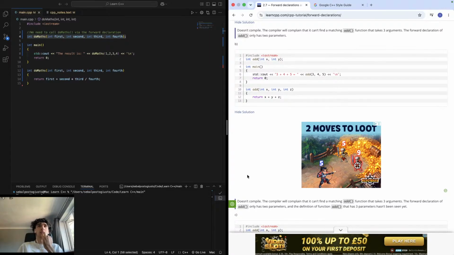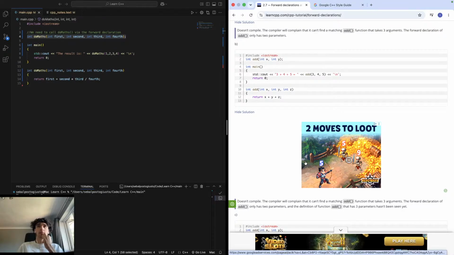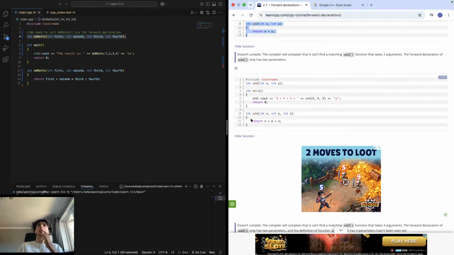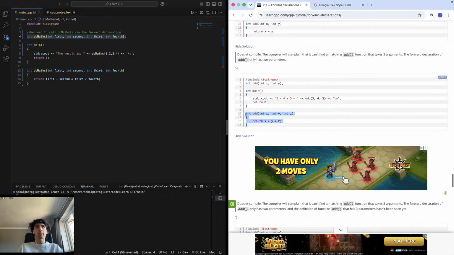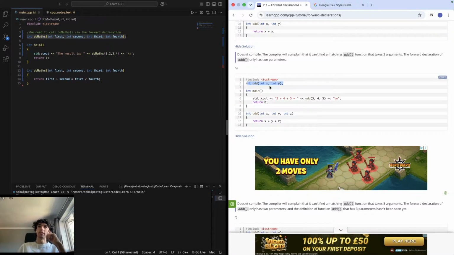Doesn't compile. The compiler will complain. Okay, this will not compile because, yes, that makes sense, because our add has 3 parameters, but our add forward declaration doesn't actually relate to this, so it's not really a forward declaration, I assume.